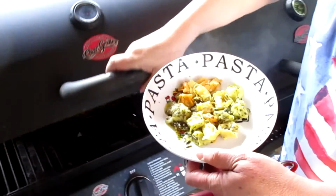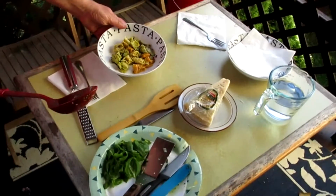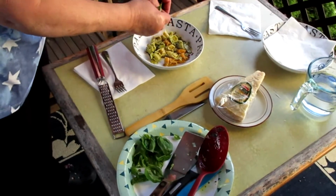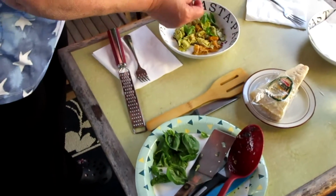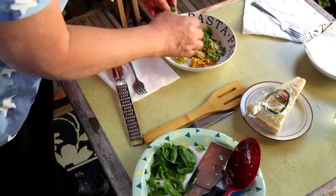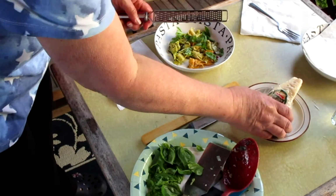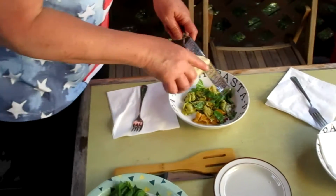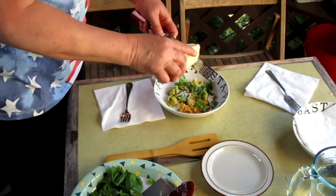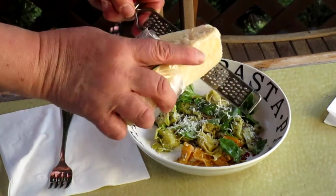And we get to taste it, right? We're going to taste it. I'm going to add some toppings now. Let's go over to the table. Here we are. We're going to add these little torn up pieces of fresh basil from the garden. And that really brings out a nice smell. Then I'm going to grate some of the Parmigiano Reggiano here. Nothing like some nice fresh cheese on top, right, Rick?